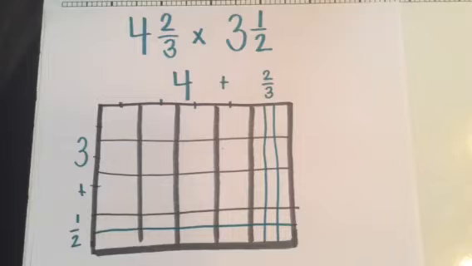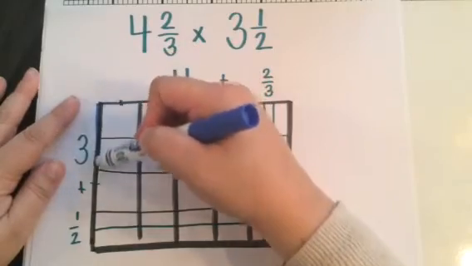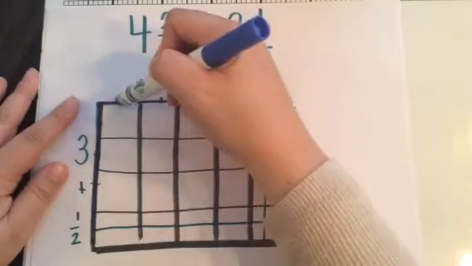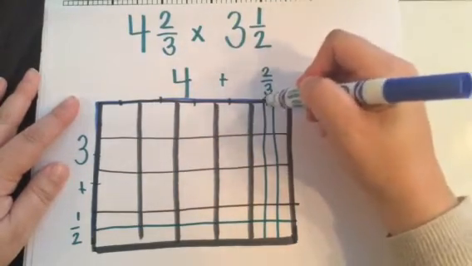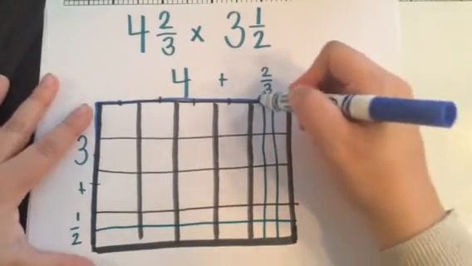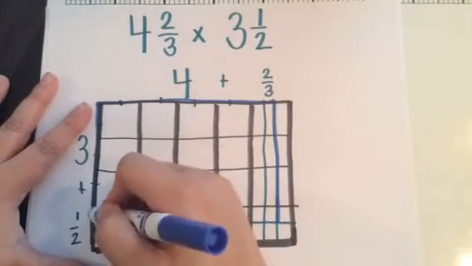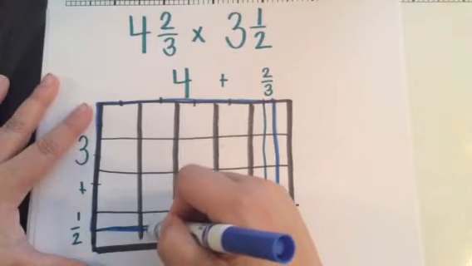And now, like I've said, some people find it helpful to box in the amount we're actually working with. You can do that, or you can just shade it in, or you can do both. So I know that I don't have all 4 of these holes, I just have 3 and 1/2. And then I don't have all 5 of these holes, I just have 4 and then 2/3 of the next one. So stopping here would be 1/3, going to here would be 2/3. So I have 4 and 2/3 by 3 and 1/2.